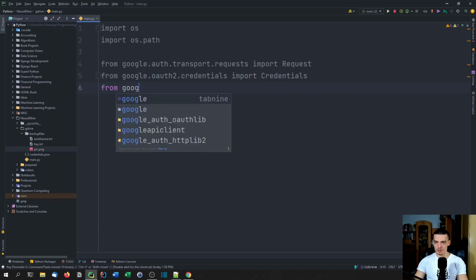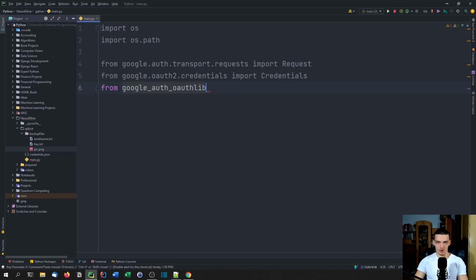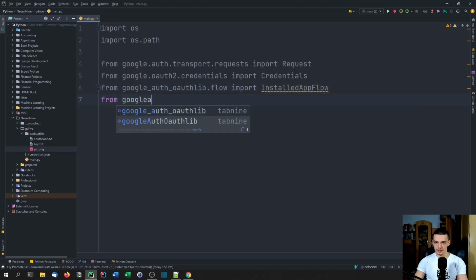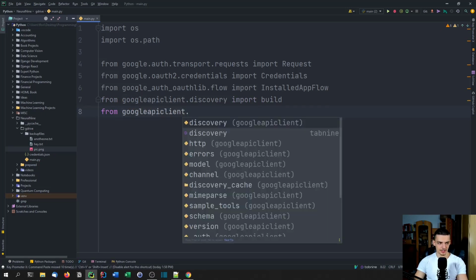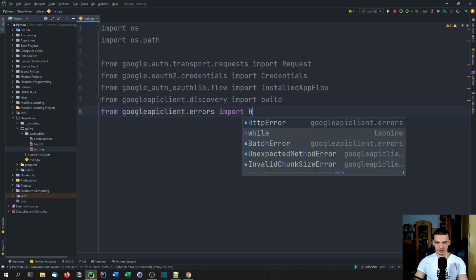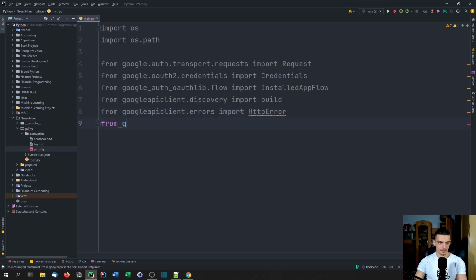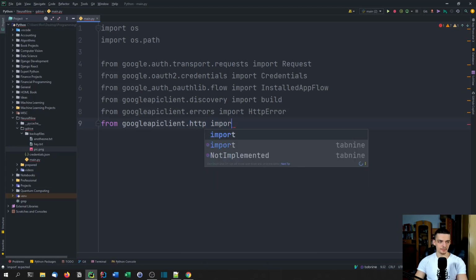From google_auth_oauthlib.flow, we're going to import InstalledAppFlow. From googleapiclient, and you should have all of this by installing via pip, .discovery import build, from googleapiclient.errors import HttpError, and then from googleapiclient.http import MediaFileUpload.